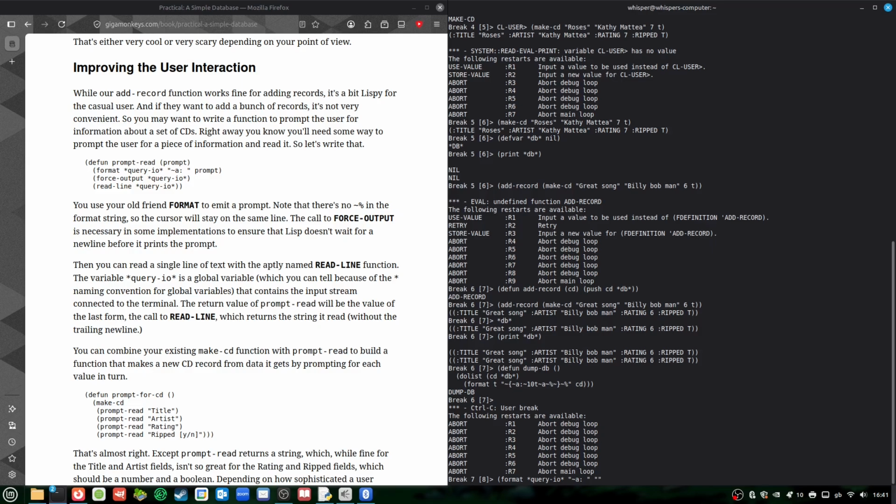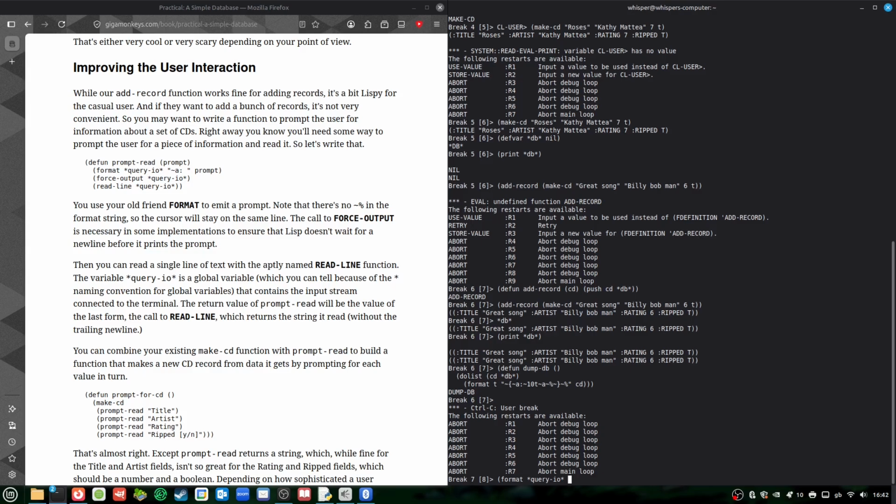And for our prompt, because we're just doing a test here, oh, I see, because format takes the first input as where it's going to be outputting it. And we're going to be outputting our text in the query IO because we want to query the user.